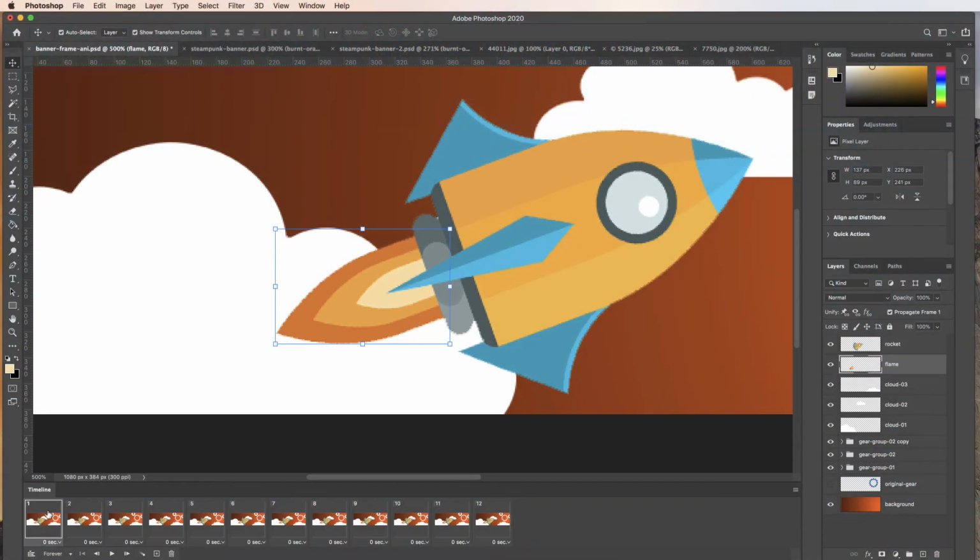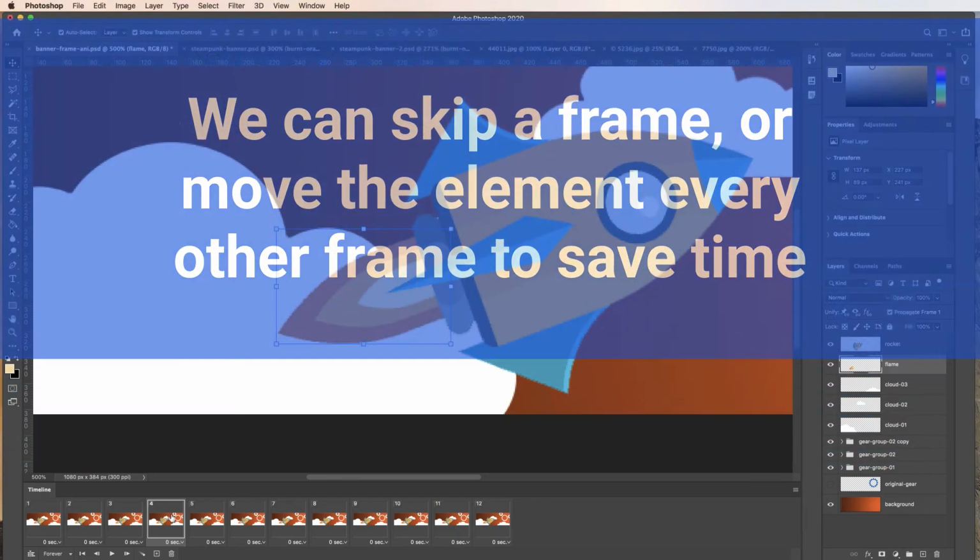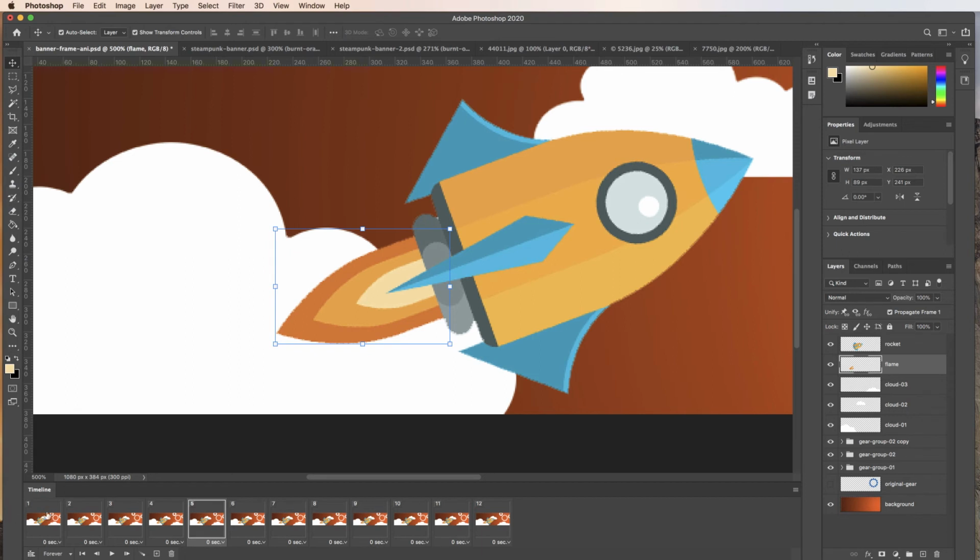So I'm going to go to frame 1, and we don't need to move our flame very much. So I'll go to frame 2. I can just use the arrow keys, or I can grab the flame and just move it a little bit. Now, if I go and toggle back and forth, I didn't move it at all, so the flame snaps to where it was. So maybe I just use the arrow keys, and now there's frame 1, there's frame 2. Frame 3 will be frame 1, okay? So I'll go to 4 and I'll move the flame. 5, because all of them were the same position as 1, 5 is back at 1, okay?